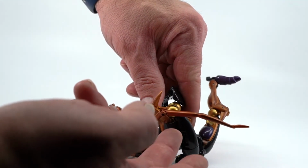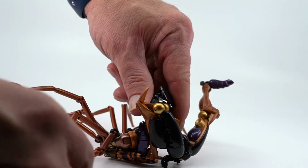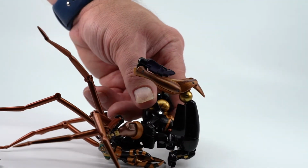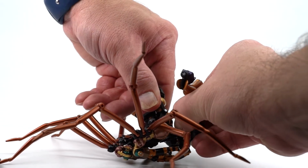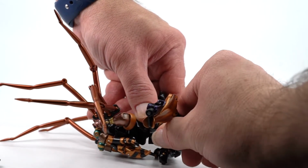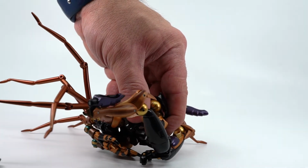So we turn around and try to do the same thing on this side. I'm going to take this leg and move this out of the way, because these things are notorious for getting in the way. So you can see this. That'll come out. This will move up. This will get pushed back, and this part is very hard to get on film, I apologize, and snap into there.